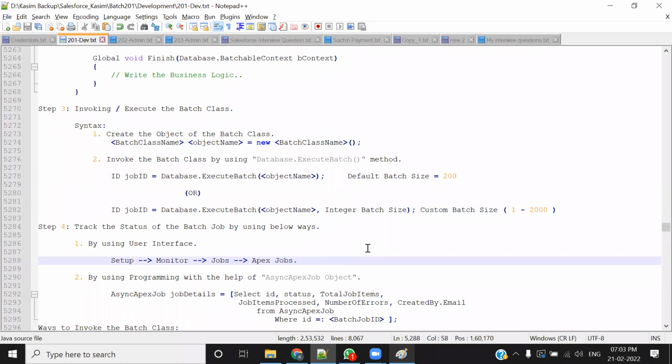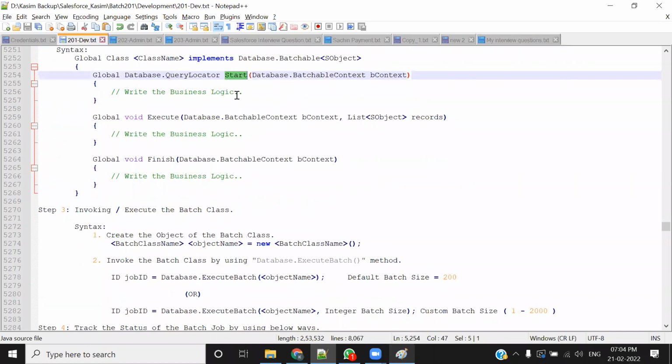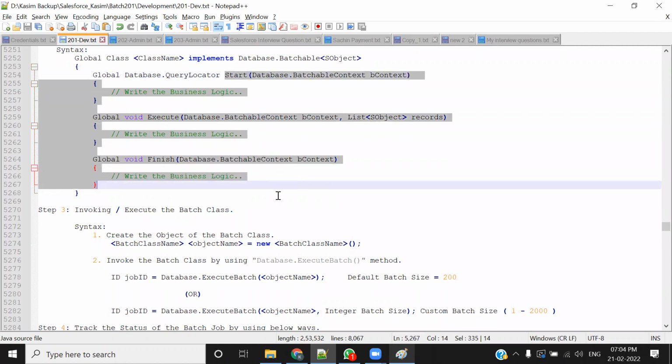So basically this is the thing. Whenever we wanted to give the size, now I confused him today. If I wanted to allot the batch size, I asked him a similar question: give the batch size as 100 records per batch, where should I mention that? Start method, execute method, or finish method? I think he gave me start method as the answer. But the answer was no, we cannot give this size in any of these methods.